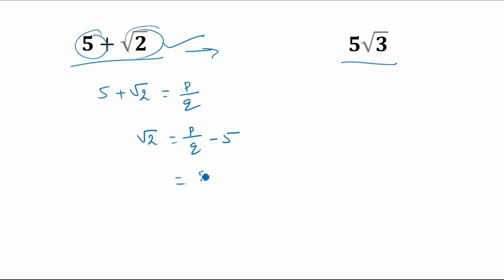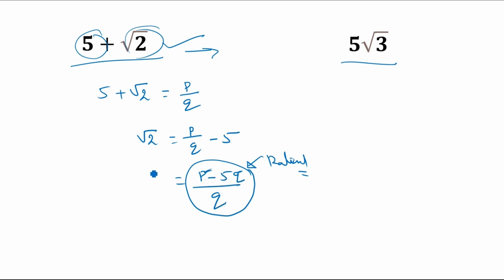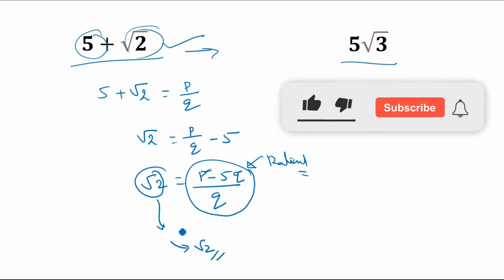So if you take it here, P minus 5Q by Q, okay? The right side number is again a rational number. Clearly it's showing a rational number. Sorry, P is an integer, Q is an integer, so P minus 5Q by Q is also a rational number, right? But on the left side, root 2 is an irrational number. This we already proved. So we can say that an irrational number cannot be equal to a rational number. So 5 plus root 2 is an irrational number. That way you need to prove it. Similarly, 5 plus root 3 you also need to do that way.